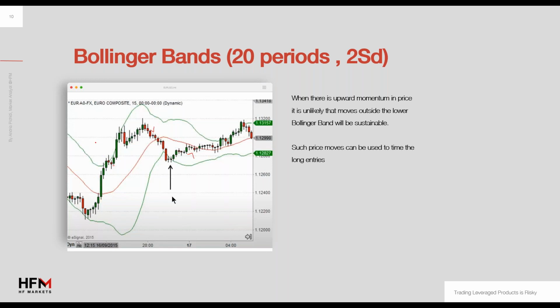So this is an opportunity. Using these Bollingers, we can time our entries. What do we mean by that? Over here, we have identified a possible entry level, right? Turning away from the lower Bollinger, 1, 2, 3, 4, 5 consecutive bullish candles, and another very big one that broke the previous resistance. So that was a nice entry point, right? We have bullish momentum. The Bollingers also started pointing higher. Can you see that the lines of the Bollingers started pointing higher? That means that we are in an uptrend.